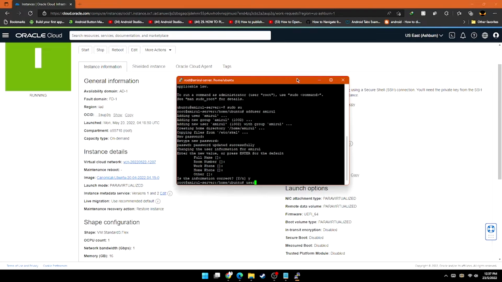After that, we will make the user to be controlled as root, so the user can access root.